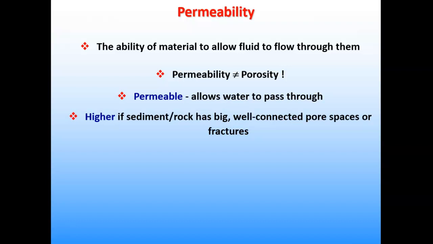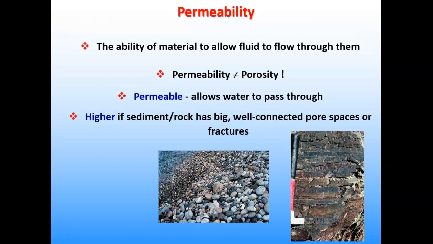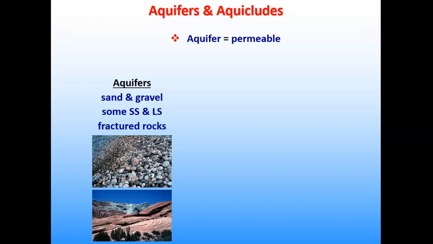This is where permeability comes into play. So well-connected open spaces are great for water storage. Both of these criteria need to be met so that we can have good water storage and places where we can drill, and then we can extract that water easily. So once again, big open spaces and well-connected spaces are what we need for what we're going to term aquifers. You can't just have high porosity because that's not going to do it for us. We need it to be permeable and porous.